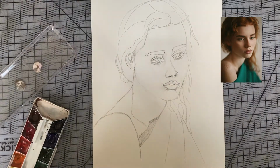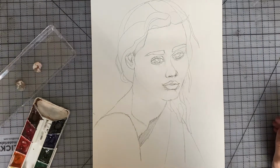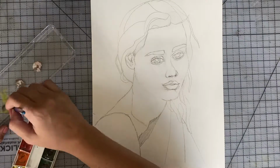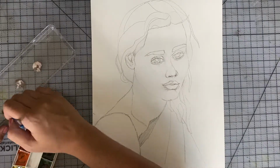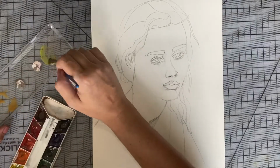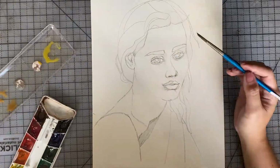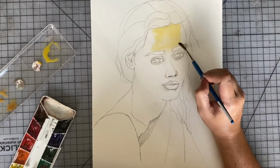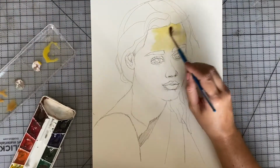First of all, we have to analyze how we are gonna layer the tones for the skin. So looking at the reference image, for the lighter tones of the skin, I am gonna use the yellow with a lot of water to put it in the light areas.